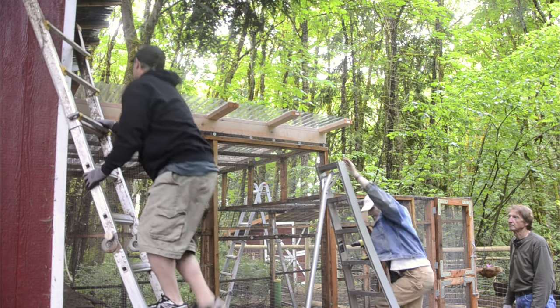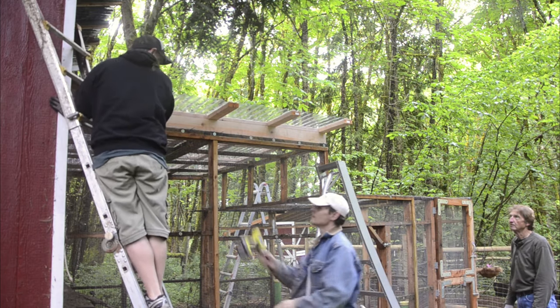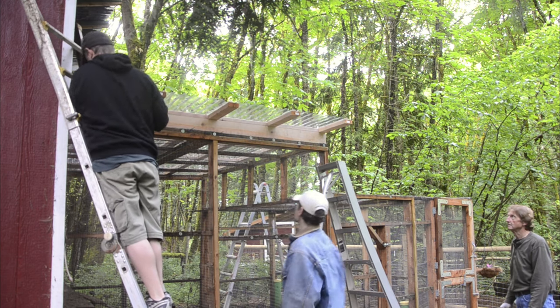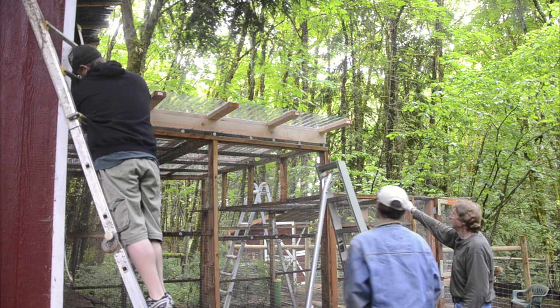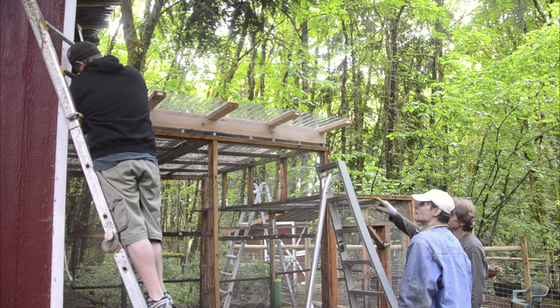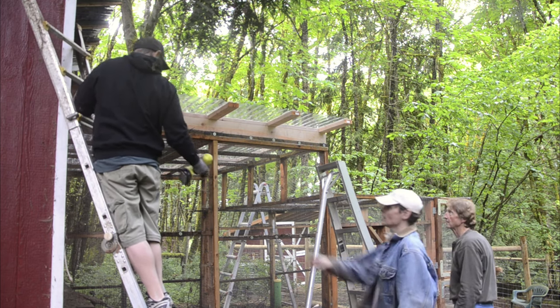Here, Bryan, you want me to... Yeah, I'll just hand it up to you. So, we're not touching the wall over here. You're fine? Yeah, because the overhang is... In fact, it's just as well, because that way you got a little overhang here. Yeah, it's just about what I want. You could almost come out a foot if you wanted to later. I mean, if you said later leaks, you could shift it over. Yeah. All right.